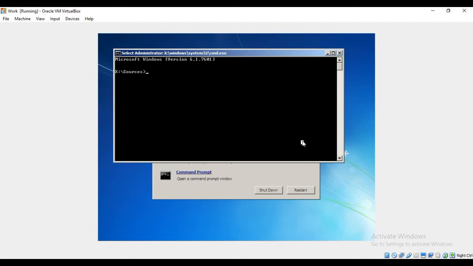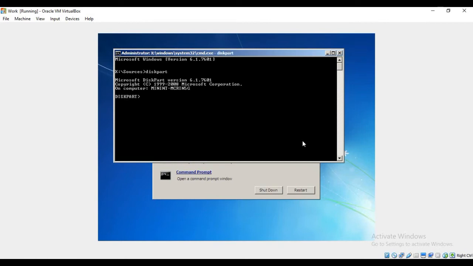Alright, so first of all, we want to know what is the letter or drive letter assigned to your computer. Alright, so we're going to just do a quick command here. There are a few other commands that are a bit quicker, but we're just going to use this one here. Go to diskpart.